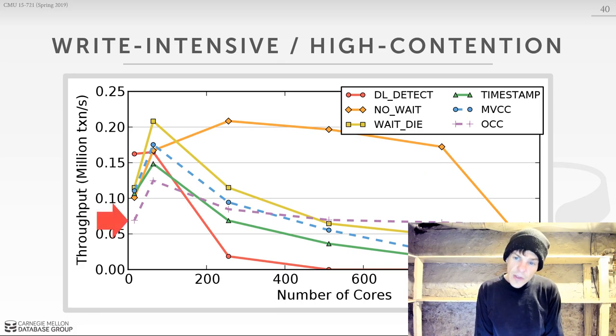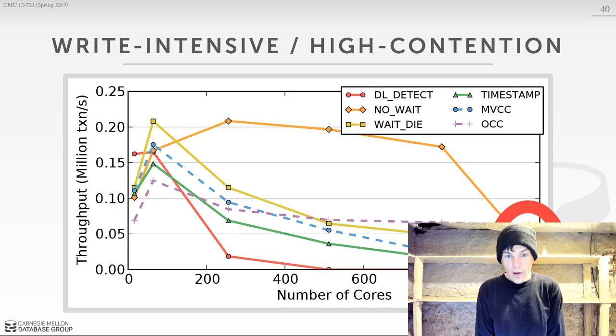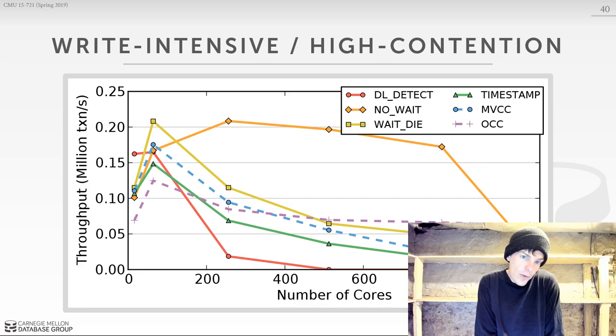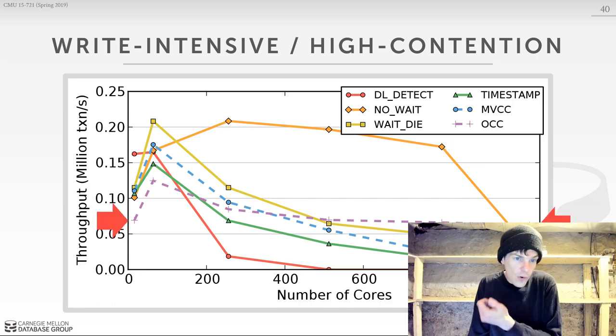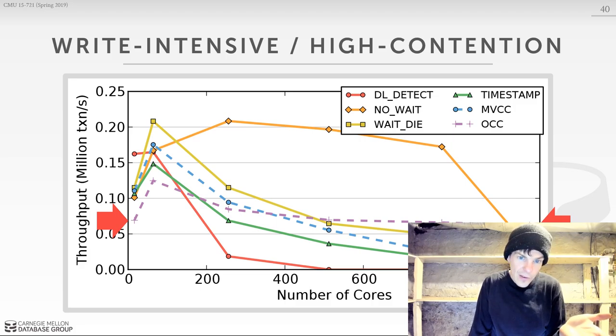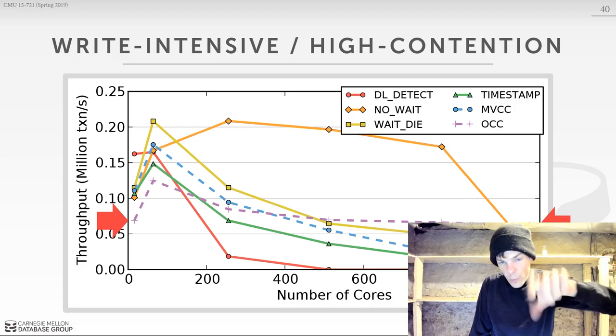So the interesting thing to point out, though, is that when we have a small number of cores, OCC does the worst. But when we go to 1,000 cores, it actually does the best. And the reason is because when you're at these extreme cases here, OCC is essentially running in serial order, right? Under the validation protocol, it'll guarantee that at least one transaction will be able to commit. And so it's essentially running at serial order. So going back to this, you see that at 1,000 cores, you're essentially getting the same performance you get at like 4 cores. And that's because we're essentially executing one transaction at a time.